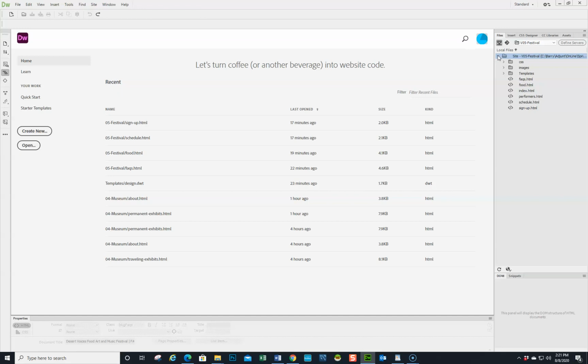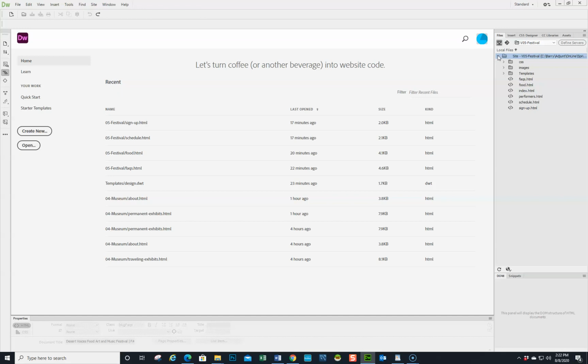So with that, I'm going to go to page 222. It tells you to review the existing site, create a new site named Voices. I obviously did that. I created a new site called Festival. You can use either Festival or Voices, whatever you feel more comfortable with.